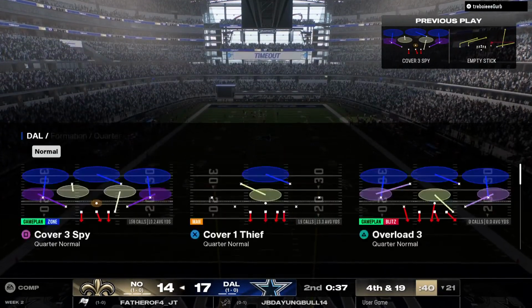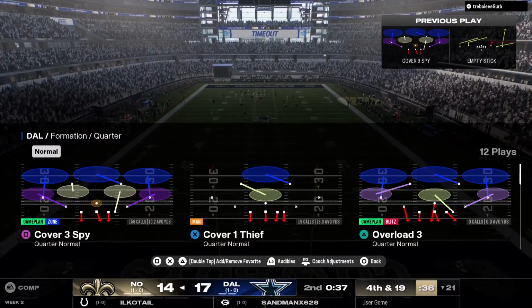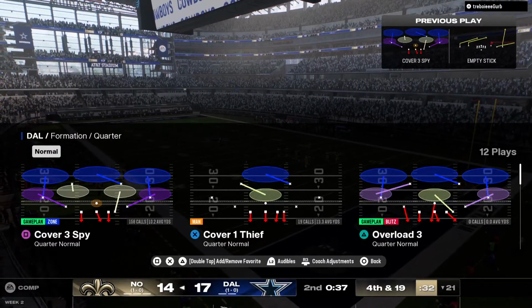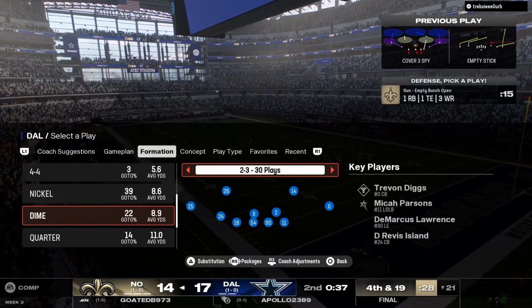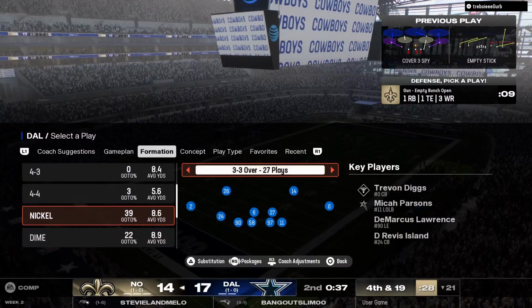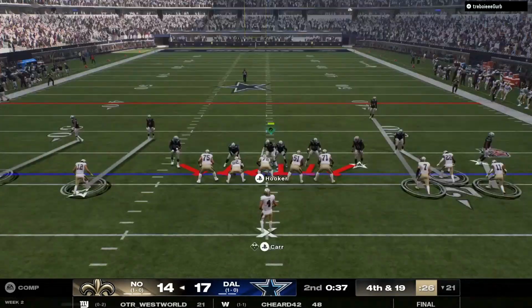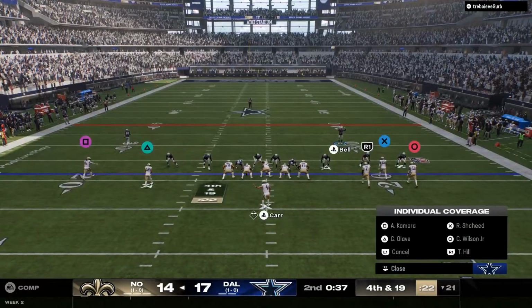If you're going to take a sack, you just can't add to it by taking such a massive loss on top of it. Understand when the pocket breaks down, move up, cut your losses. Now, not only do you lose that down, but now you face a big uphill battle if you want to extend this drive. No move for the punt team. The offense staying out there for 4th down.